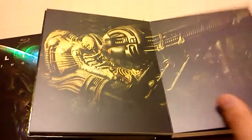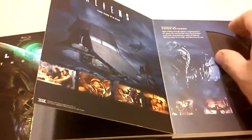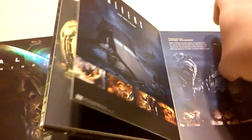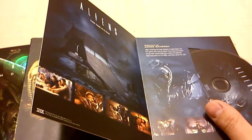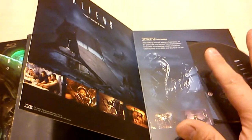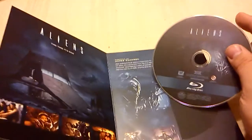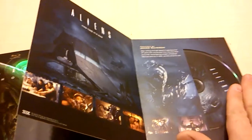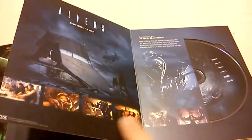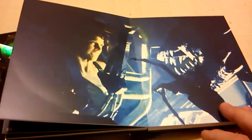And then we go into Aliens — here's some more H.R. Giger artwork from the movie. The disc is blue. So like I'll show you the Blu-ray. Little note here: when you get this box set, it's a pain in the ass to take the discs out. They will not want to cooperate, so you just got to be gentle and demanding at the same time. The Blu-ray disc is blue — har har har. Description about the movie, screenshots, and then the all-famous line: 'Get away from her, you bitch.'